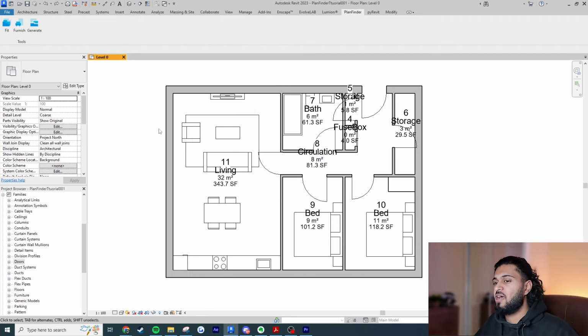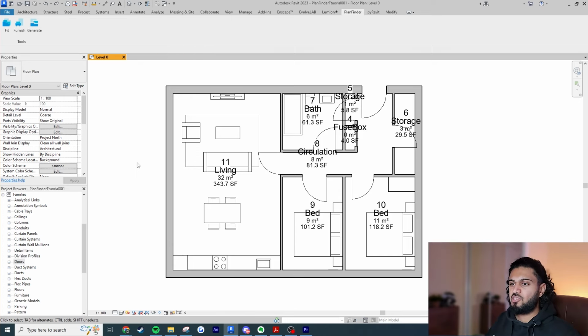One thing to note is that it doesn't actually put the windows there for you. I'm hoping that's something the plugin will upgrade in the future, but I kind of guess why it doesn't, because the facade is something you'd probably want to put a lot more effort into, especially how you want it to look architecturally.